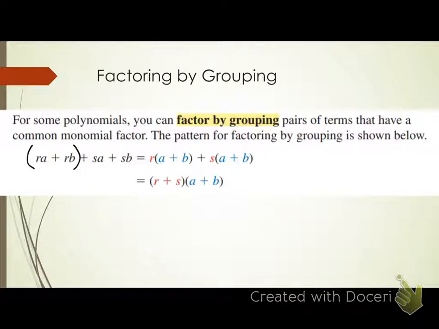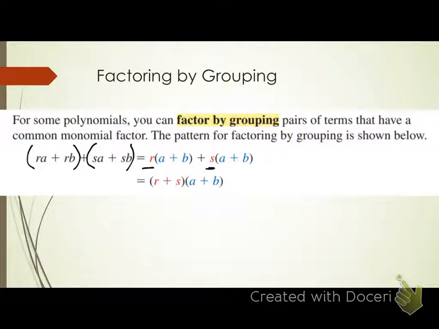What's their common factor? R. That's their GCF. So we pull out the GCF of R. So it's R times A plus B. So that's what we did yesterday, correct? The GCF. Does that make sense? Do my last two terms have something in common? They do. So I can group those together and factor out their GCF. What's their GCF? S. So I factor that S out. Does everyone see that? Everyone okay with that concept?